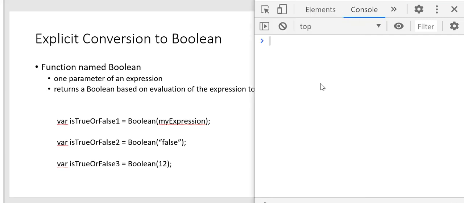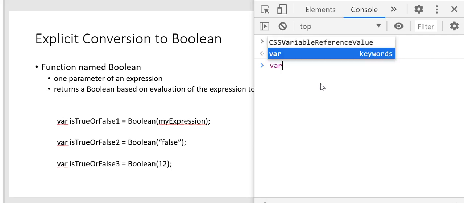If we want to convert some expression to Boolean, well, an expression can be anything, right? We talked about 3 plus 4 being an expression. We can take that expression and convert it to Boolean, and that happens to convert to true.